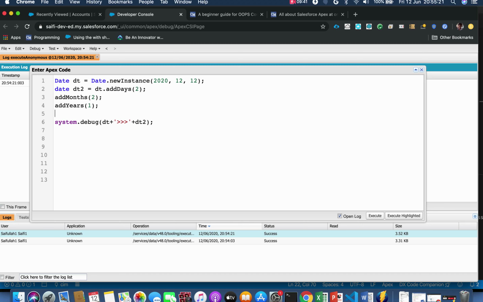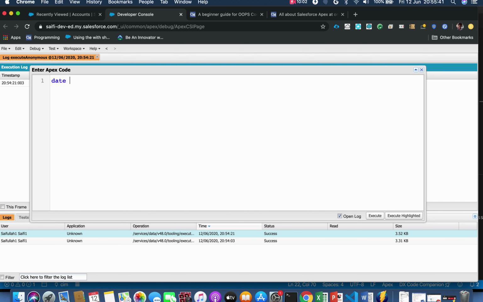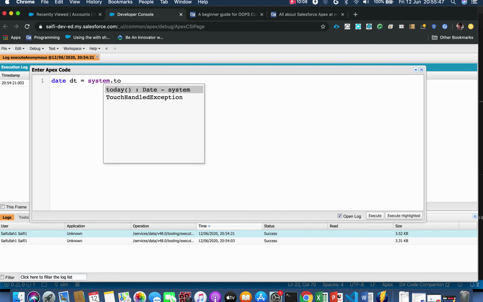We have one more method that is a very good method, where you want to check which date we are talking about, right? Suppose we want to take only 12. Suppose we have a date, right? 1 second, I'm just writing, suppose Date dt is equal to System.today. It will give you exactly our org date right now, our server org date, right?